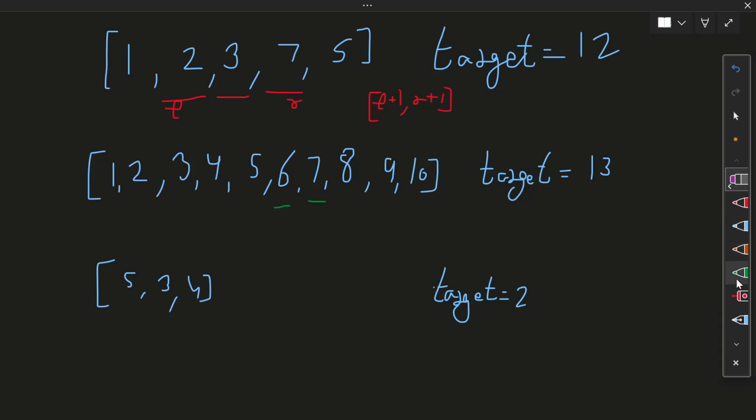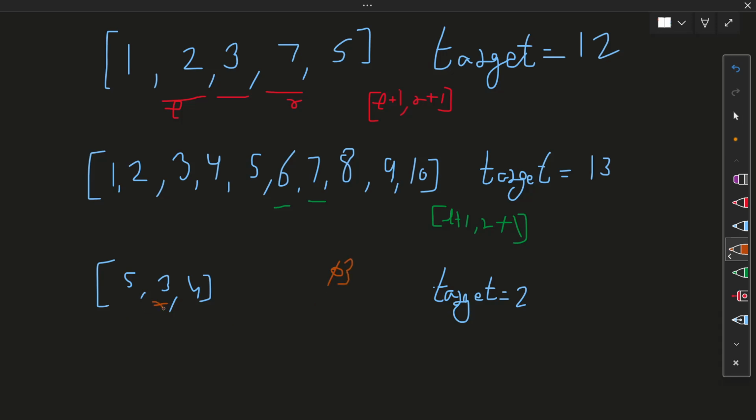Return L plus 1 and R plus 1. Let's do the same thing for this test case. So the summation is 5. It is more, so remove the element. Now we have 0. Because our summation is less than target, we need to add more values. So we have 3.